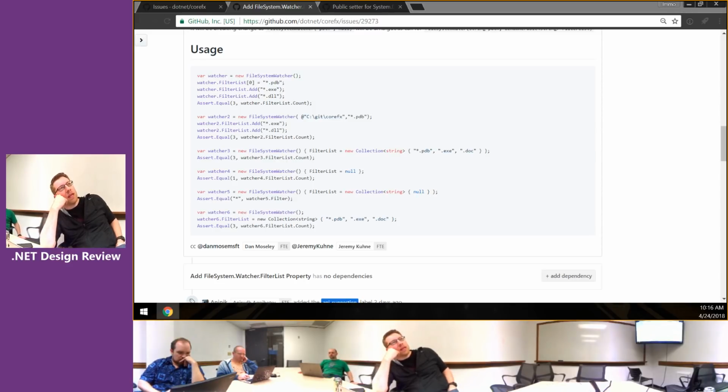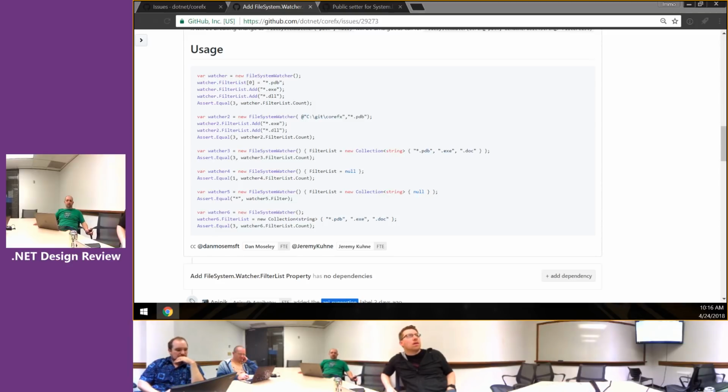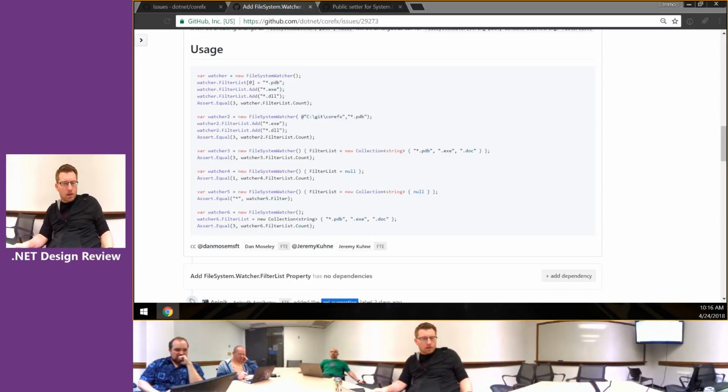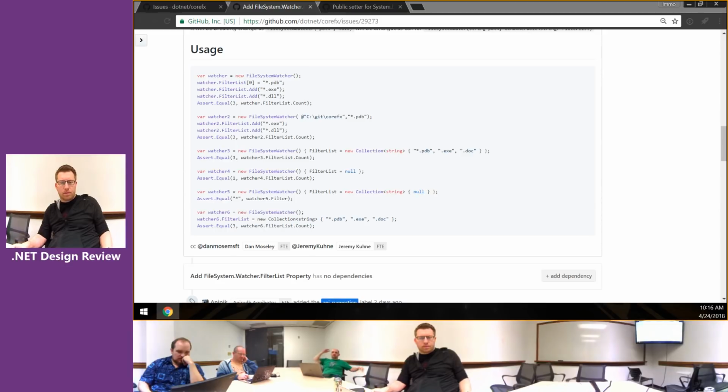It seems generally speaking, for collections, I would just use a plural for the most part. But Wes just asked whether we should use Patterns, since everywhere else in this file system we have Patterns, basically a search pattern or something like that. Yeah, the existing one is filter. There's already something on FileSystemWatcher for filter. Okay. Oh, that's right. And sadly, there's also another filter, NotifyFilter, as well. Yeah, NotifyFilter.